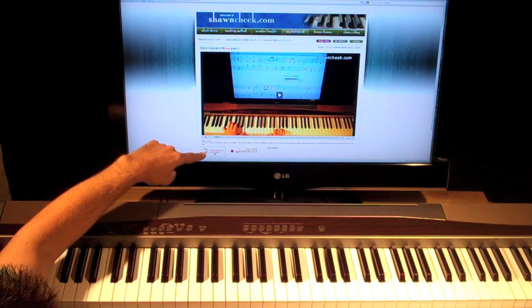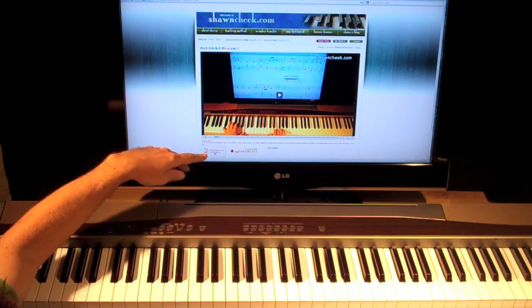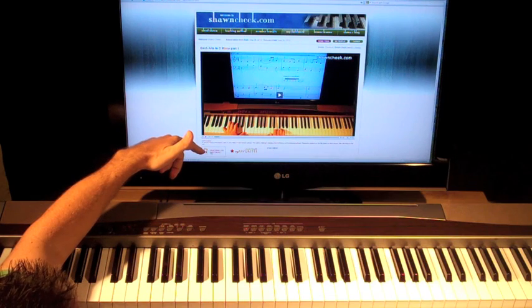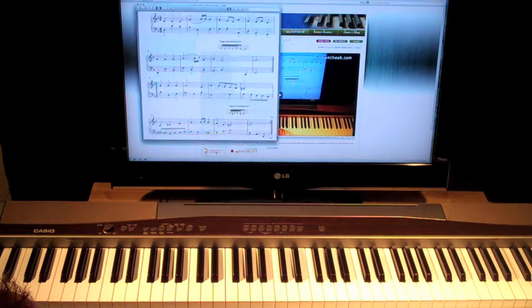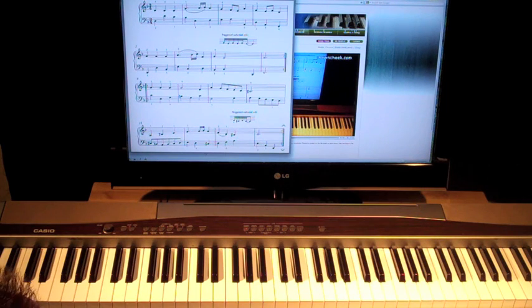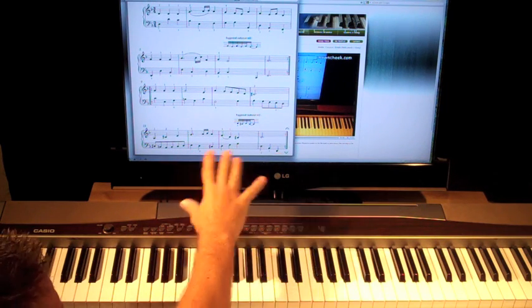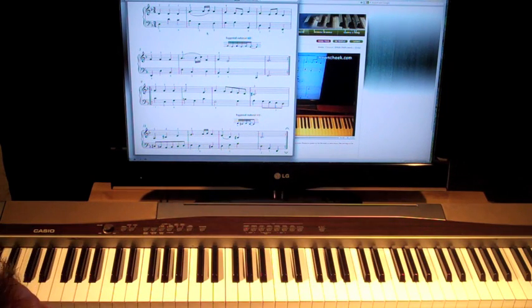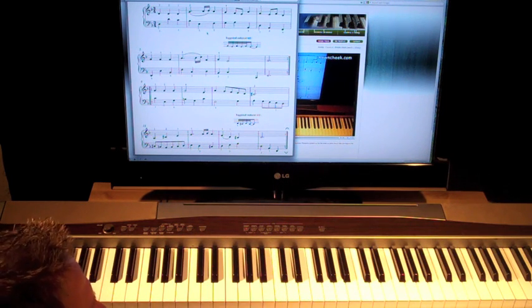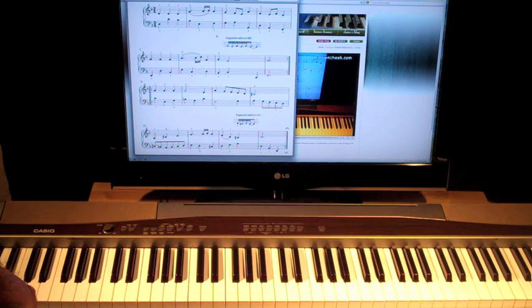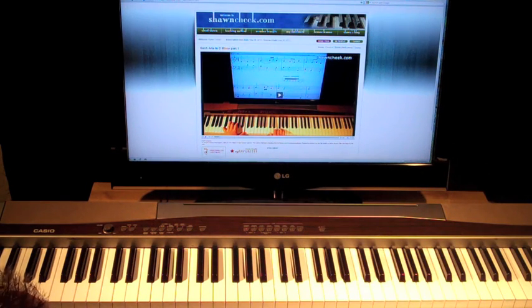And I'm going to click this View Download Sheet Music. Now you can do this if you're a member. You can't do it if you're not a member. But if you're a member, you can click that and it will come up here in a second. There it is. There's our PDF of that music that I'm using for that video, okay? So you can save this PDF to your computer. You can print it out if you want to have a printed sheet to write on, make notes. So that's the great thing about the site is I have these printouts for all of the lessons.